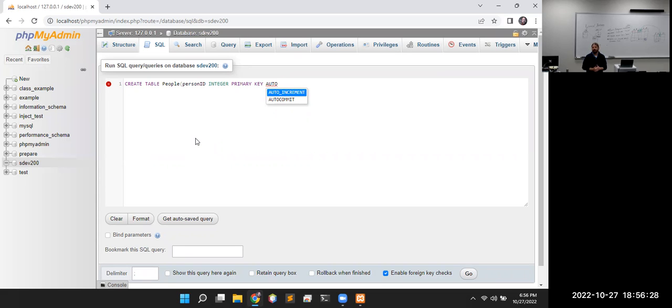One of those is the word auto increment. Auto increment is often written differently. For MariaDB, it's an underscore, two separate words. Sometimes it's put together as a single word. Sometimes it's two separate words altogether. We have auto and increment. So that's just a little tip I wanted to point out.